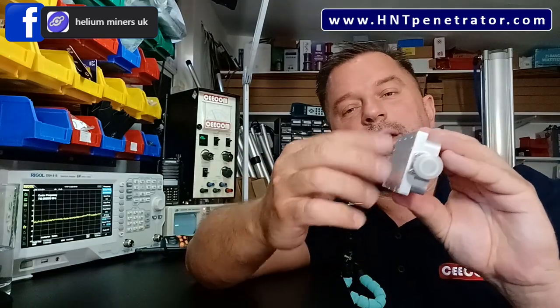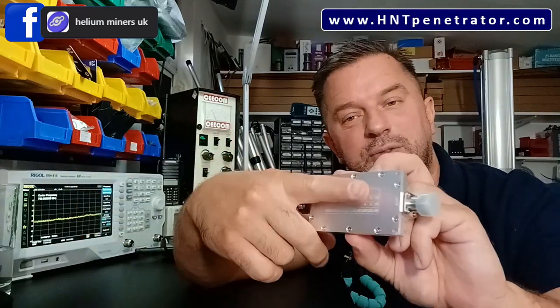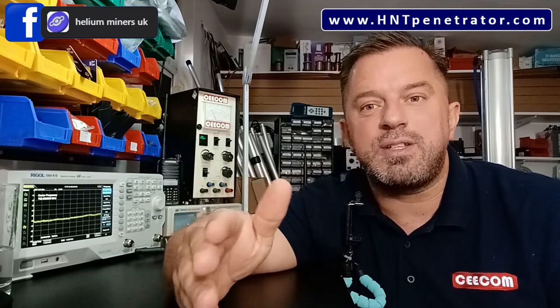Underneath this cover there are several dip switches. You can adjust the gain — one, two, four, eight, and 16 decibels — amplifying your signal going out and coming in. We're going to test that out. In every video I keep it super simple, so if you're brand new to this, stay watching. If you're a tech head and already understand all the technical terms, skip forward to the technical tests where we'll be rigging up these amps to the spectrum analyzer.